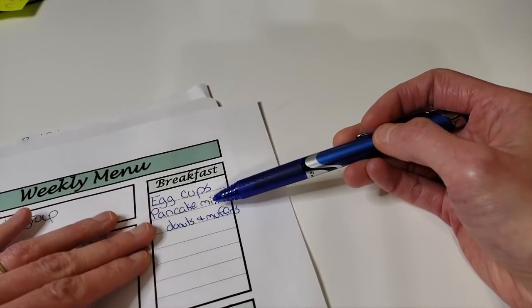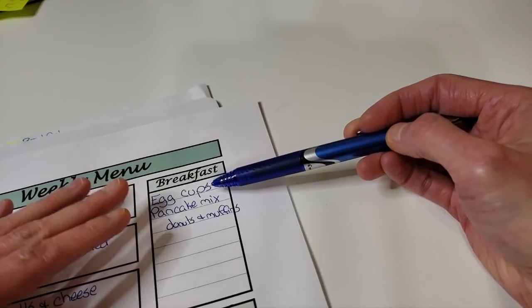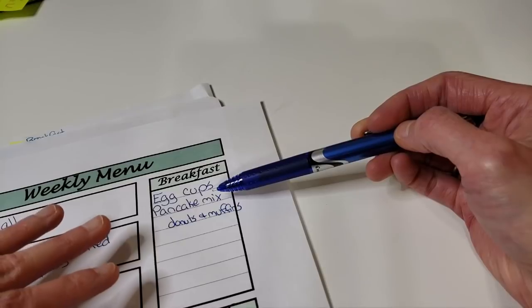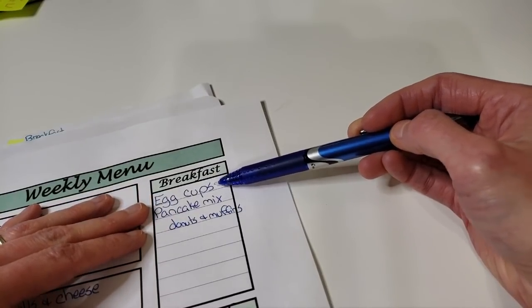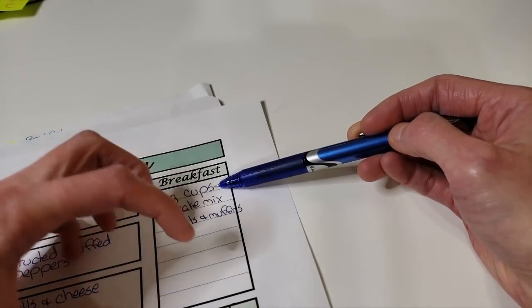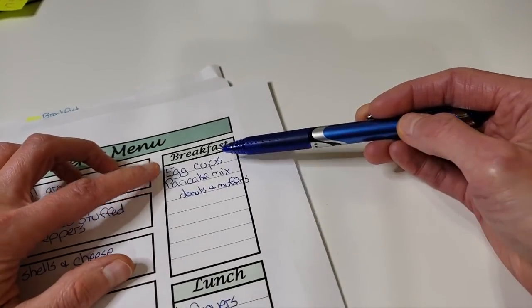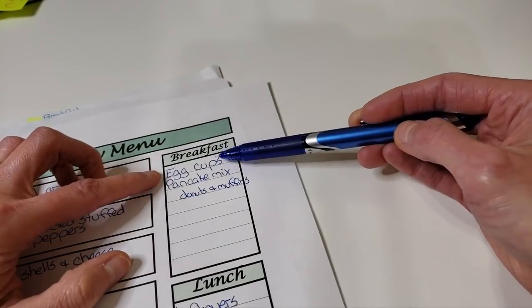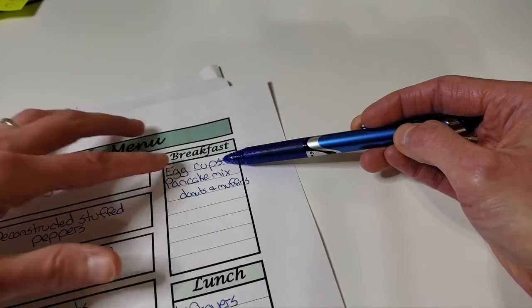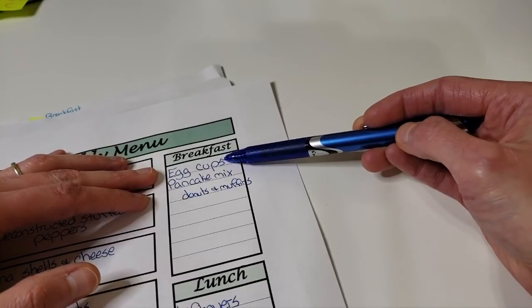I'm experimenting with a few different things. I'm making some egg cups. Now if you've seen me make French toast casserole before, you've probably seen me use leftover crust from Allison's Uncrustable sandwiches. When I make the Uncrustables, I just freeze the crust, and that way you don't have to waste it, and you can use it in things like egg casseroles. But this time, I'm going to tear up the bread, put it in the bottom of muffin tins, and then pour the egg mixture on it. So eggs, cheese, probably some spinach or something.